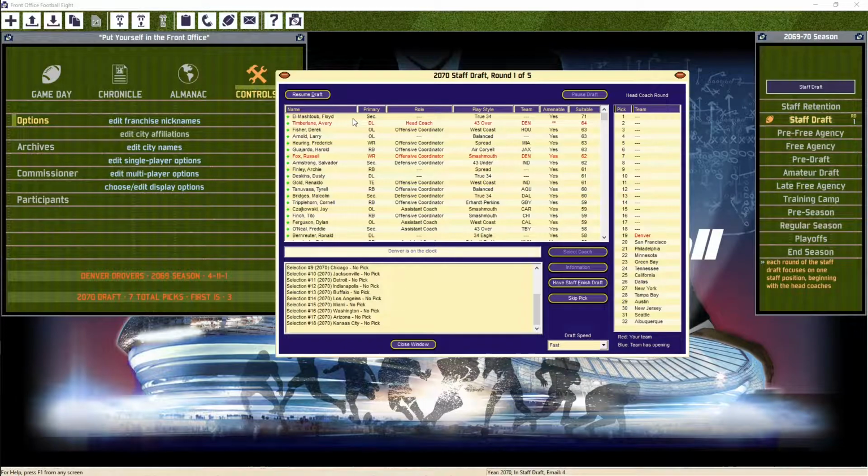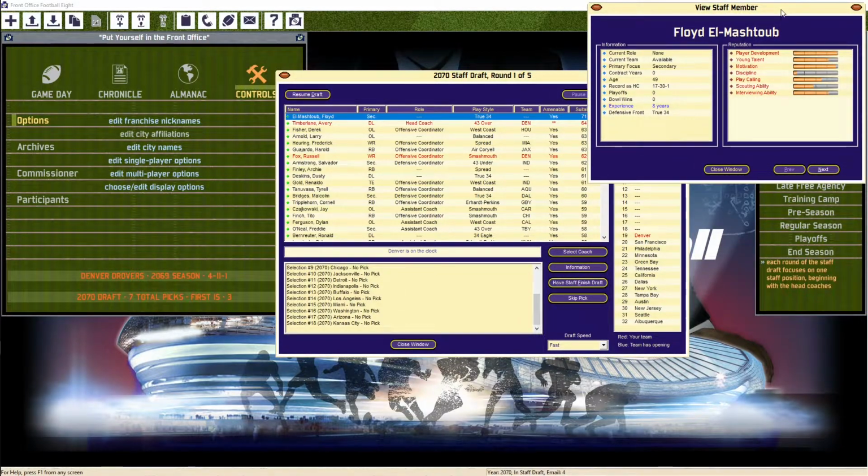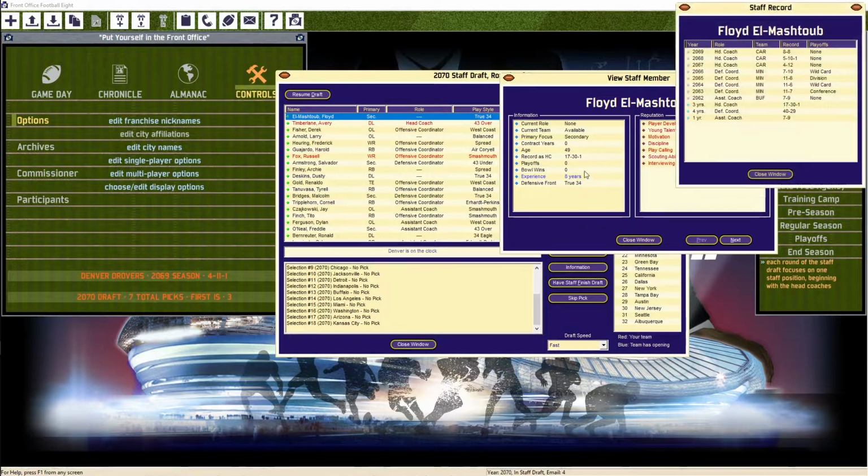All right, we got one guy that shows that he could be a better head coach for us. Let's take a quick look at him. He was the head coach over in Carolina. The 3 years that he was there, they never made playoffs, but they did get better each year. And in his time as defensive coordinator in Minnesota, they made playoffs every single year. I actually do like this guy's situation here.